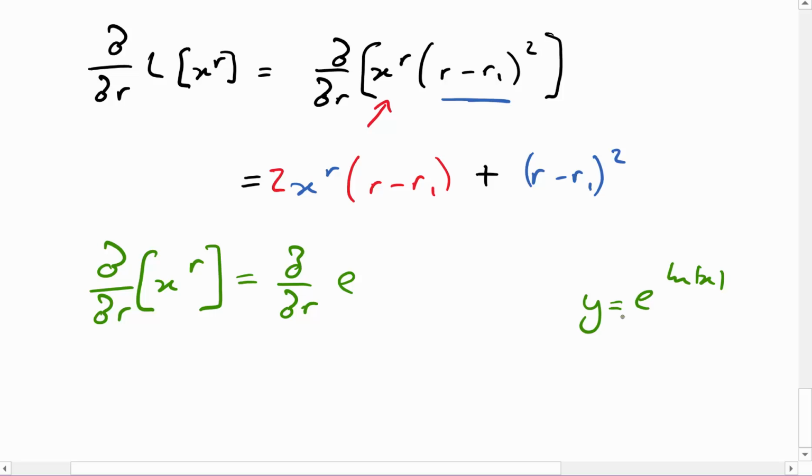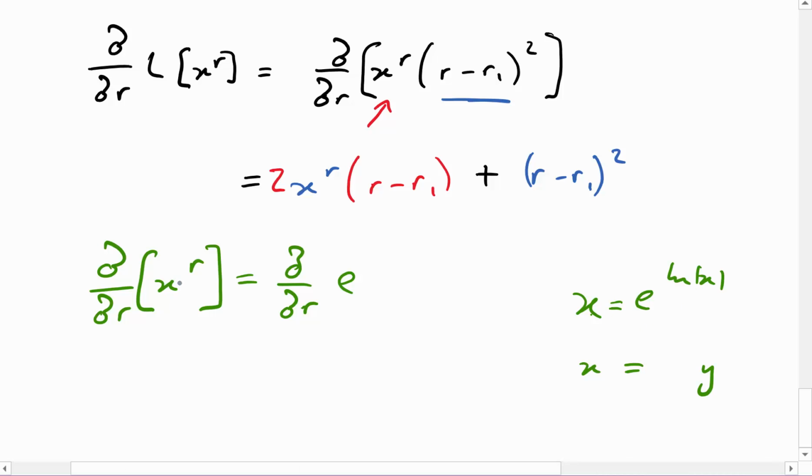Well, if you set it equal to y, then if I rewrite that to make ln x the subject, I have to say ln x is equal to the natural logarithm of y. I've just rewritten that by power laws, you've seen that 100 times before. Therefore, the natural logarithm of x is equal to the natural logarithm of y, so y is equal to x. Look what y was equal to originally. y was equal to this thing up here, so I can just replace y with x. In other words, x is equal to e to the natural logarithm of x.